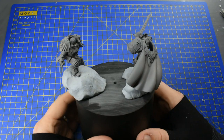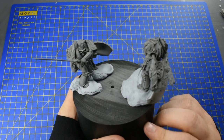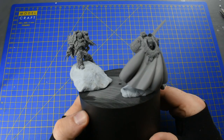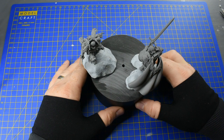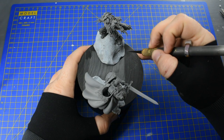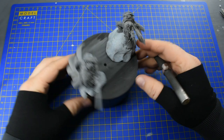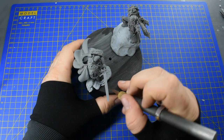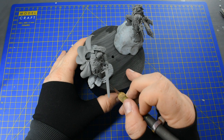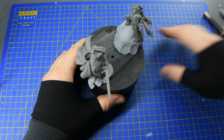As it's a duel, we need to set the position of the models and their interactions with each other. The issue is I didn't want to convert the Primarchs - their heads are in a very set position, so I chose to put them basically directly facing each other. I'm scoring a line on the plinth to mark the position of the models, just so I can refer back to it quickly when building the rest of the base.